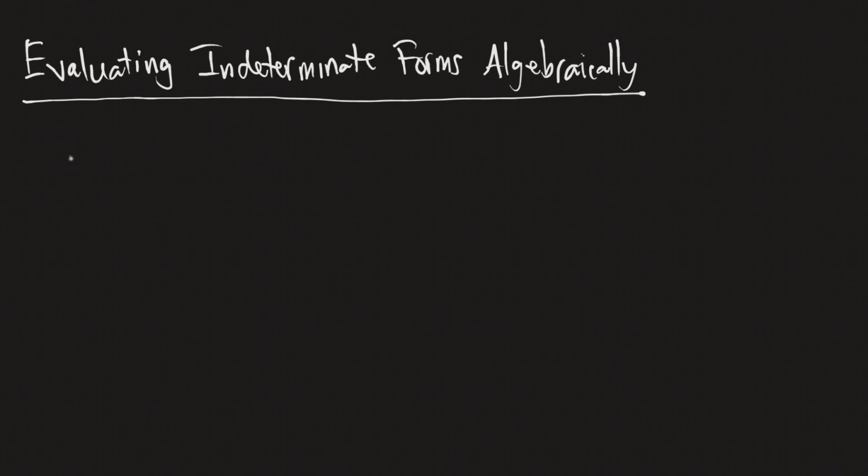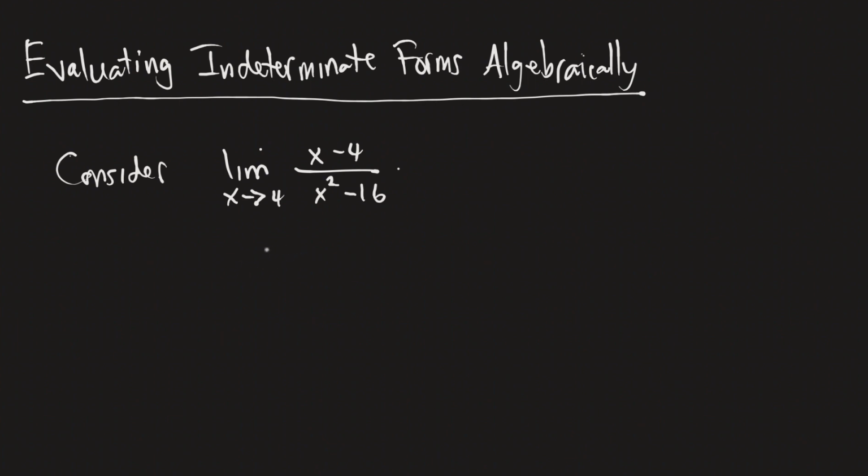So let's take a look at this limit. Let's consider the limit as x approaches 4 of x minus 4 over x squared minus 16. This function is one of those elementary functions that we previously evaluated by substituting. But let me remind you, sometimes when you get into the habit of substituting, you lose sight of those algebraic properties that we've talked about.